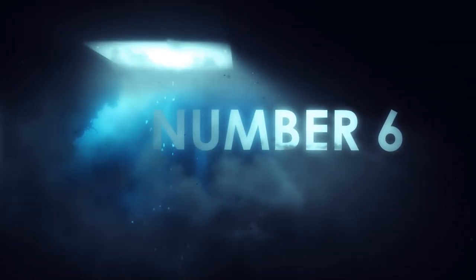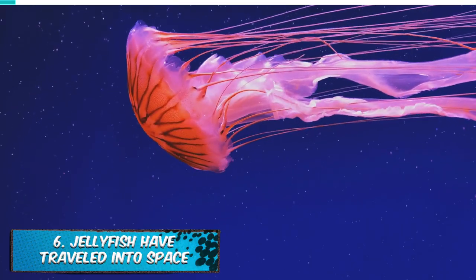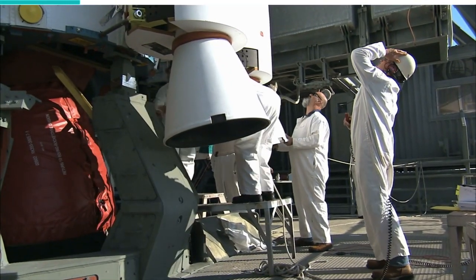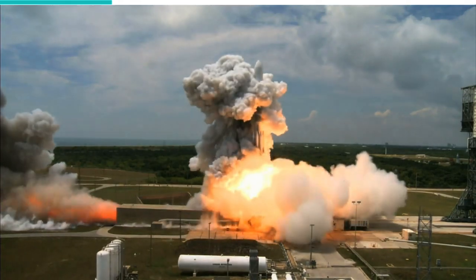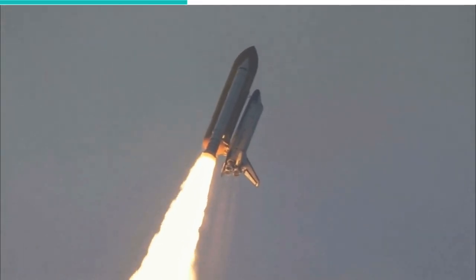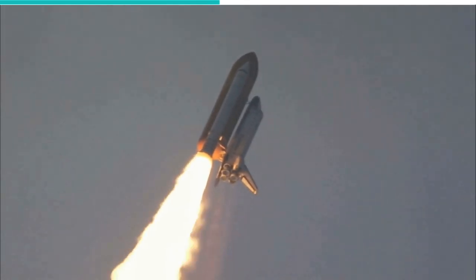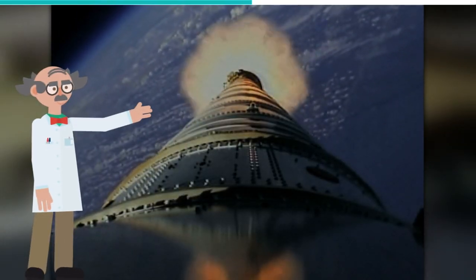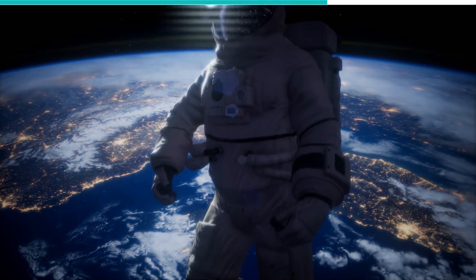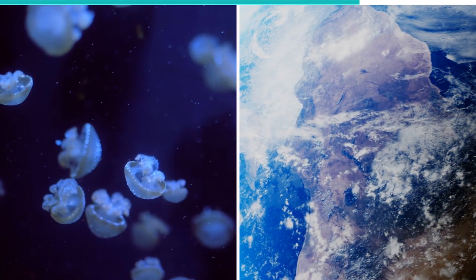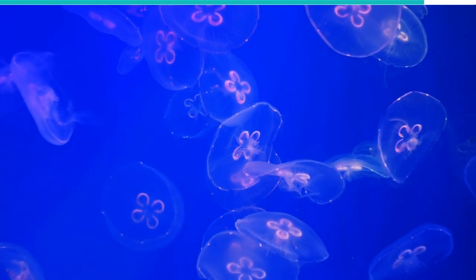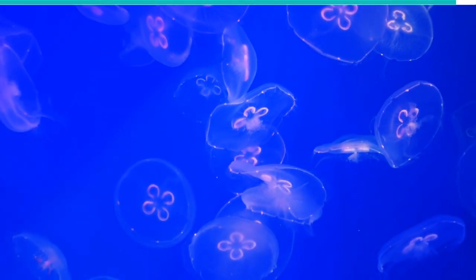Number 6. Jellyfish have traveled into space. To prepare for mankind's interstellar future, space agencies such as NASA, ESA, and JAXA have been performing experiments with Earth life in space for decades now. One such experiment performed by NASA happened when they took a couple of jellyfish up in space in 1991. The goal of the experiment was to see if these jellyfish could breed appropriately in space and determine if the results would apply to humans. As it happened, the jellyfish were able to breed just fine. However, when the newborn jellyfish were brought to Earth, they started to act strangely. And so, this casts some doubts on whether humans could breed appropriately in space.